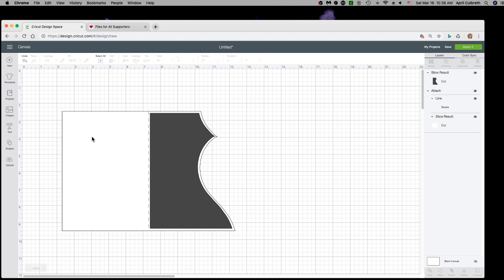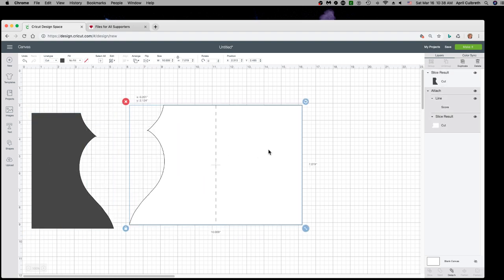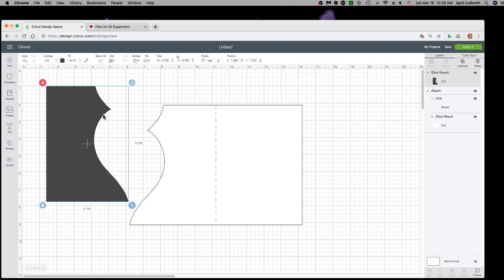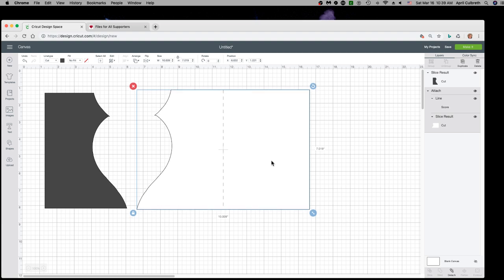Now, when you do this, make sure that you flip this. You only have to flip your base horizontally so that it is opposite. That way if you cut from pattern paper, your pattern is up and it goes on that back side and it fits with the right pattern. But you need it flipped this way if you're going to write a sentiment inside. Okay? So this is the way that it needs to be.